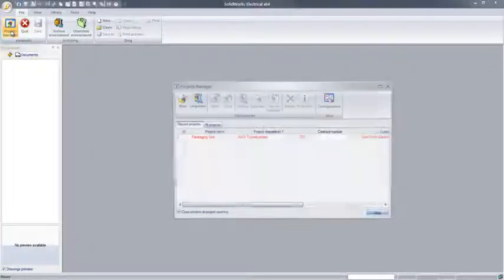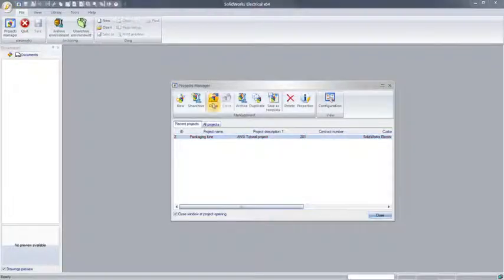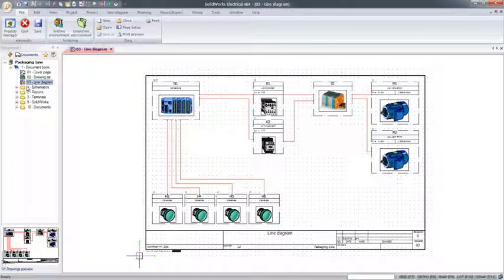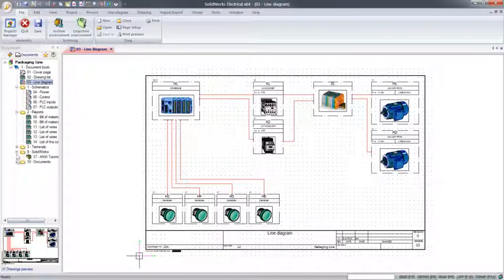The new SolidWorks Electrical 2D is a powerful software that includes all the functionality required for electrical engineers to complete their projects. It allows you to work and collaborate easily on several electrical projects simultaneously, create comprehensive single or multi-line schematic diagrams, generate automatic reports and bill of materials, and even include manufacturing information or instructions.